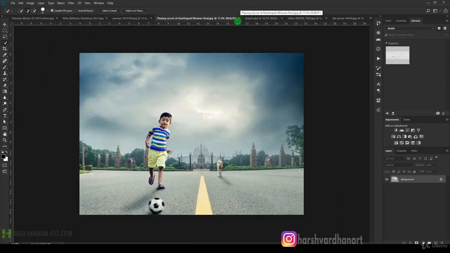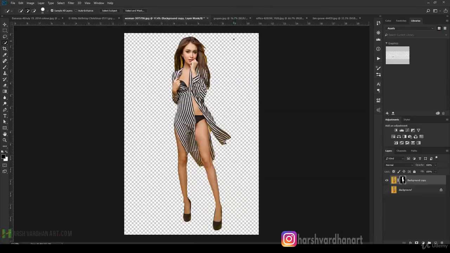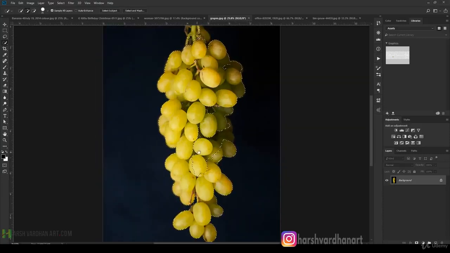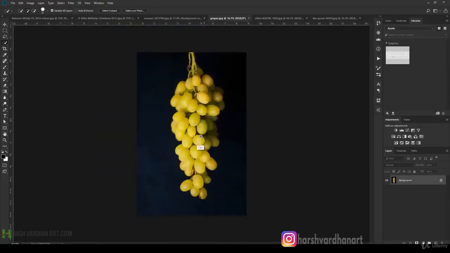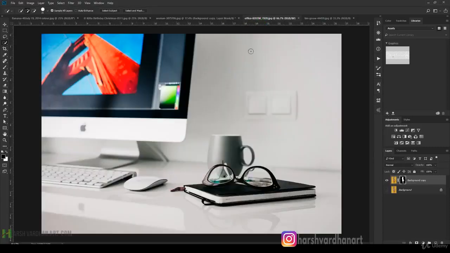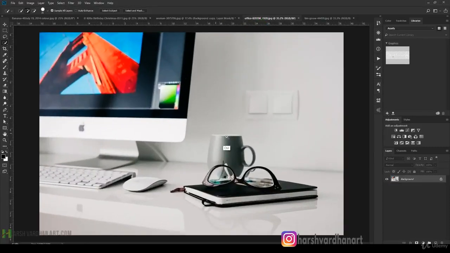It's not that perfect, but yes, they are going to improve it, and in the future updates I hope that they are going to improve it even further. So let me just show you on this image which is a still image, so let me select the select subject and let's see how this works this time. And you can see it has made the selection, but over here we have a little bit of a problem, but don't worry, we can fix that.